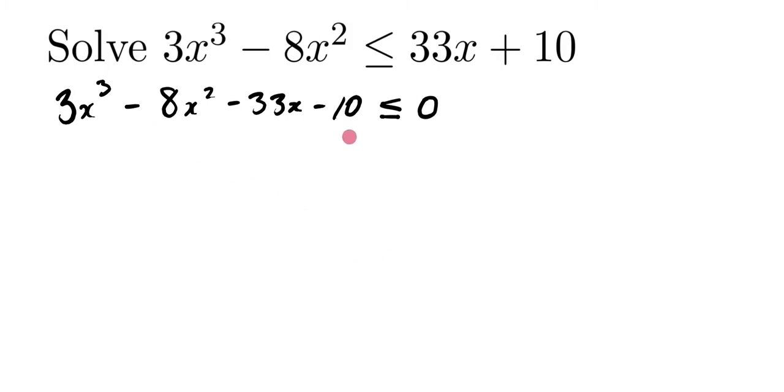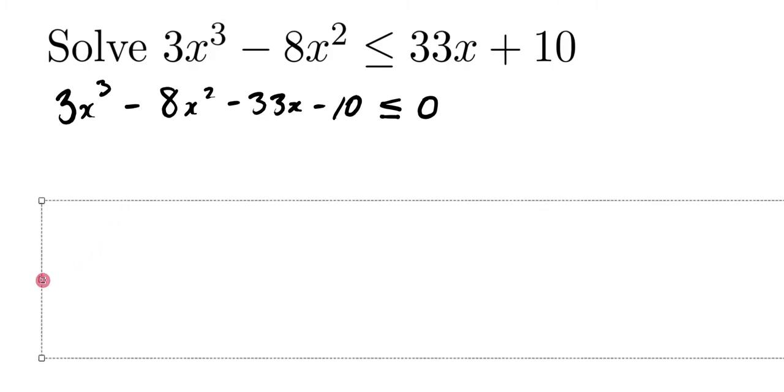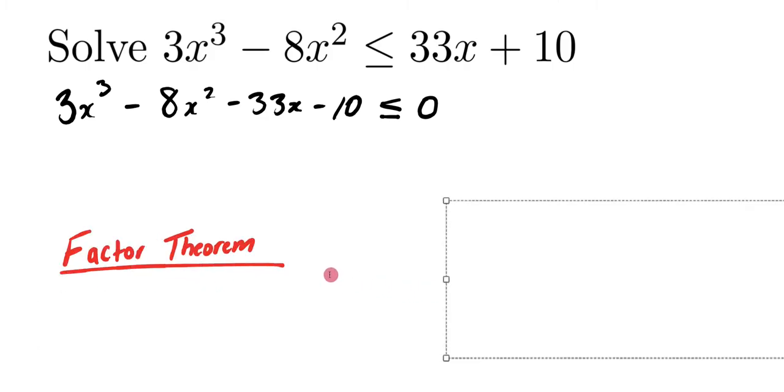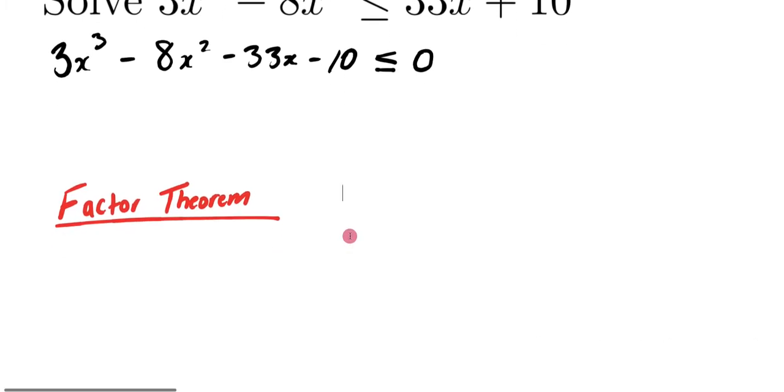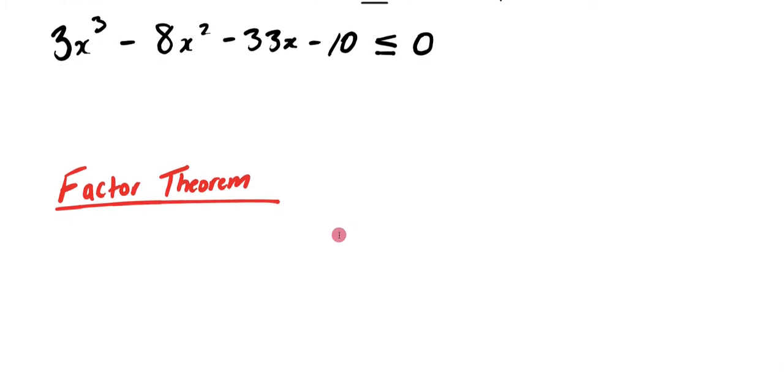So when we have to factorize a cubic, the first thing that we're going to ask is, can I take out a common factor? And unfortunately, I can't. The next thing I would ask is, can I factorize by grouping? So can I take out a common factor here and a common factor here? Unfortunately, again, I cannot. So that means what we're going to have to do is the very long process, which is going to involve our first step, which is going to be the factor theorem. The factor theorem says that if we put in an x value and we get 0 out, we therefore have found a factor. So let's begin with that.